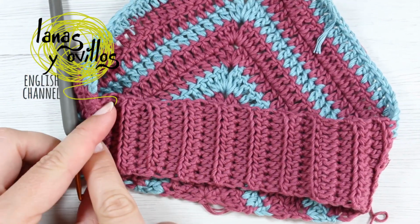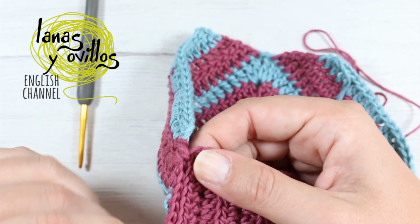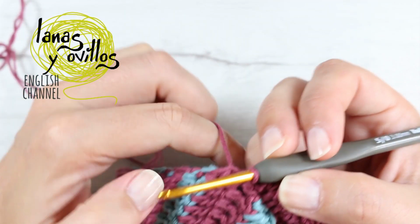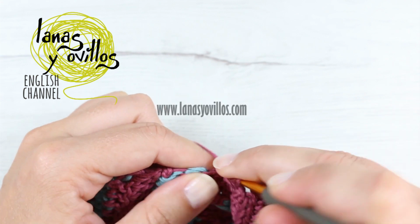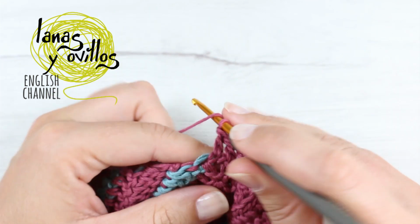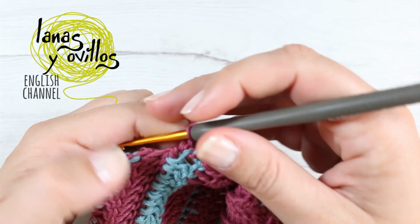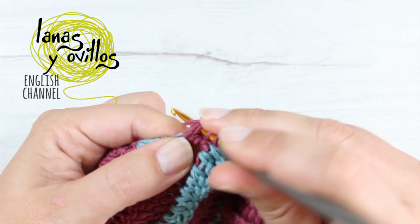And now I'm going to make an edge on the bottom part of the top. In my case I will use the same color. I will turn. And I will make an edge of double crochet on the bottom part. You can make fewer stitches on the bottom part to make this part a little bit smaller. And make an edge of double crochet around the bottom part of the top.